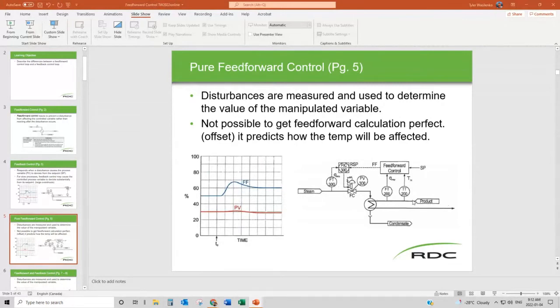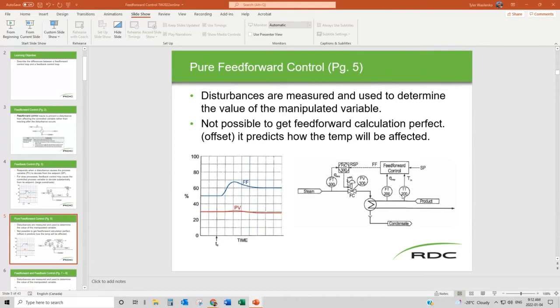So here in this case, we're feeding a product into the exchanger. We could call it oil or milk or whatever it happens to be, but we're measuring the temperature and the flow of that product prior to it going into the exchanger. So if we have a hotter feed product or a colder feed product, we know it right away. Whereas in the previous examples, we would have the transmitter on the discharge line and we wouldn't know until after it had gone through the cycle.